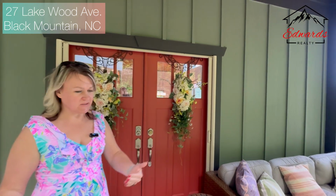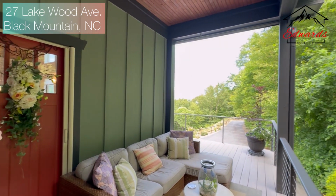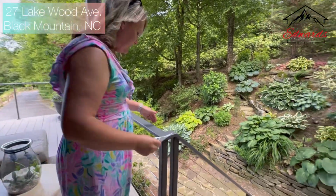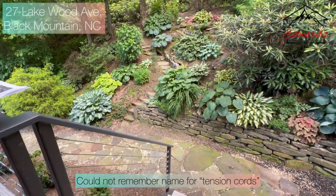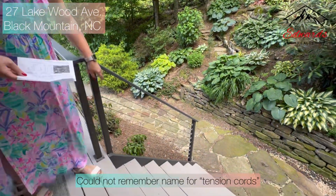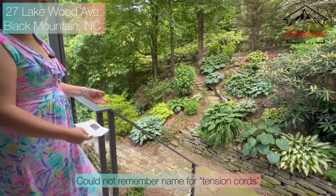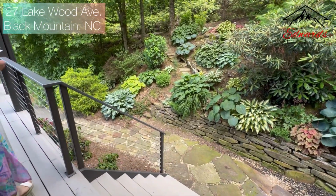So as we walked up, you probably noticed the beautiful stonework and nice, current, up-to-date railing, beautiful, I don't know what to even call it, siding of the railing. To me it looks like what you would use when you go ziplining. So a lot of zip lines are being used, and that makes it very simple and pretty.